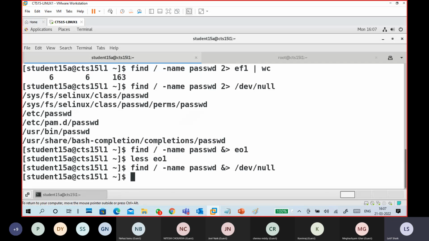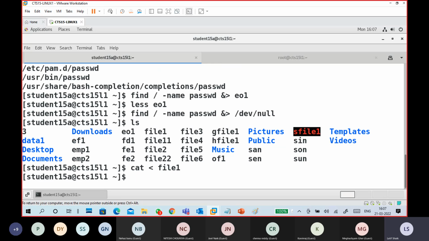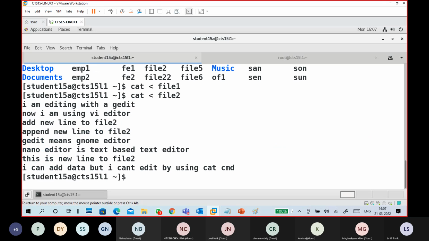And some people asked, sir, what is IO redirection, input redirection, like cat less-than file. This is an input redirection. You can use input redirection in a translate command.